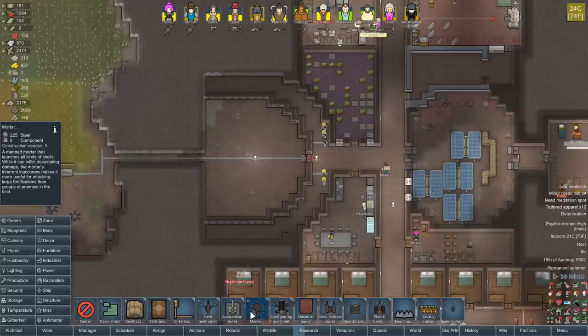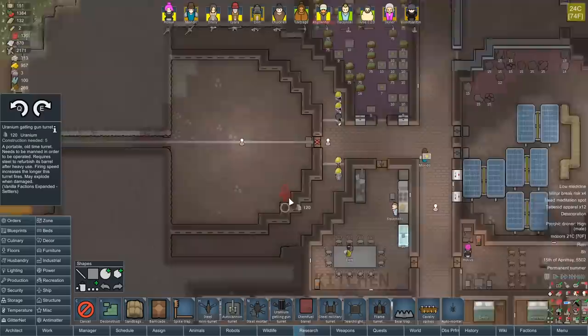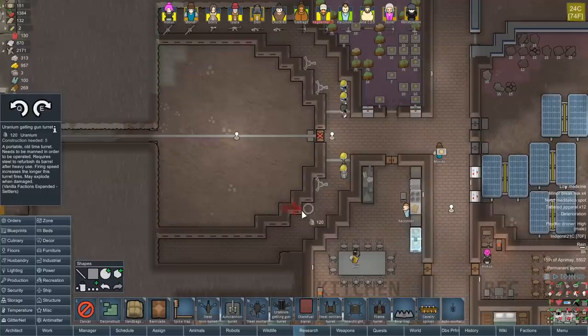I mean, a Gatling gun turret? Because those only require some uranium. Gatling gun turrets, that's something. It's better than nothing at all, right? Because we just don't have guns for our people right now. Shit, this is horrible. Okay, we'll get a couple of those down.